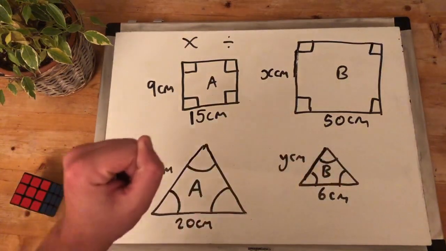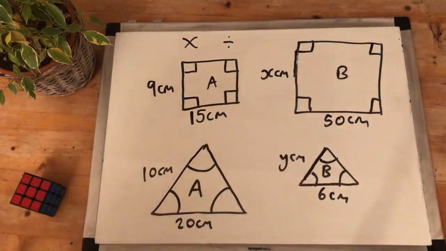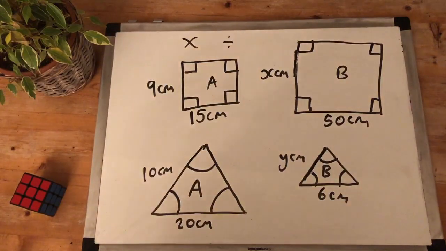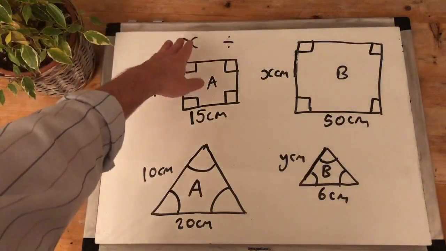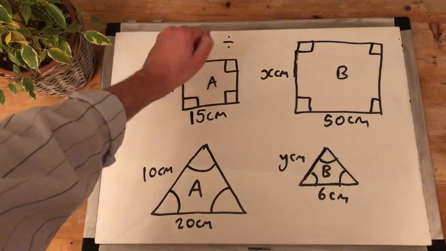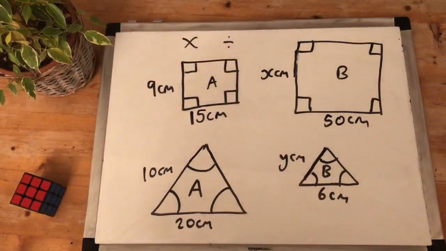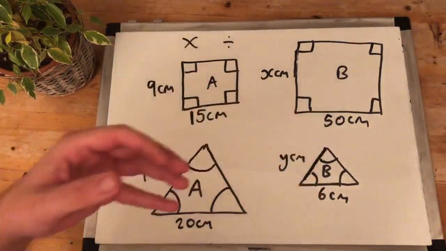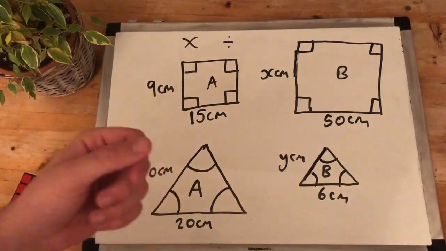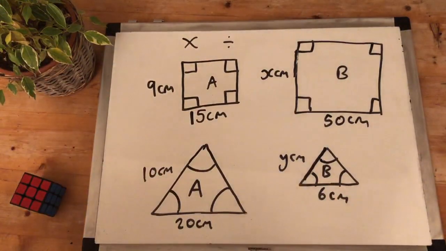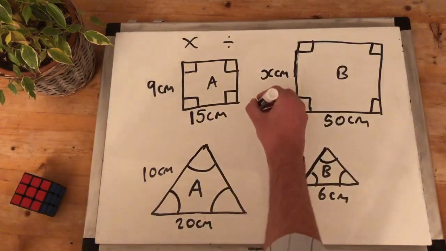to 50 centimeters. If you've just said you plus 35, I'd love to say that's right, but we're not allowed to do that. When we're doing similar shapes, we can only times and we can only divide. So 15 to 50, it's actually really difficult. We can't do it in one step easily. So instead what we do is we take a pit stop.